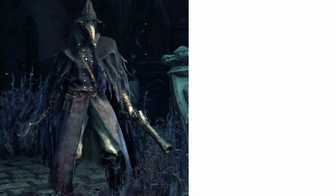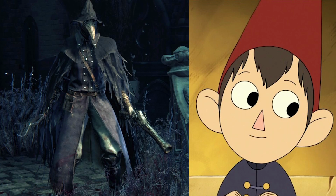So I feel like looking at Eileen the Crow and Wirt side by side, they actually have a lot of similarities. Yeah, they've both got the pointy hat and the cloak. So I think I'm going to do an Eileen by way of Wirt. Oh, that's very fun. So I'm going to start with a Wirt shape. Just rough in a quick Wirt if you don't mind. You follow your dreams. Your spooky dreams. For better or for Wirt.